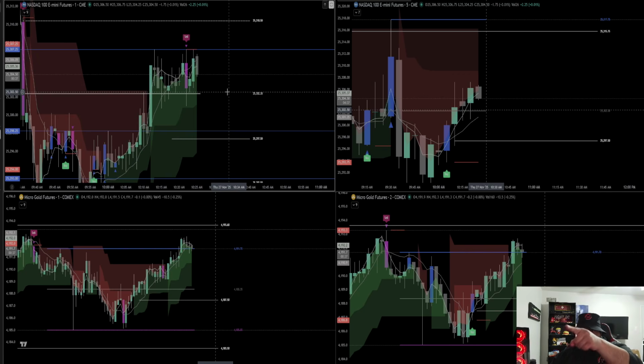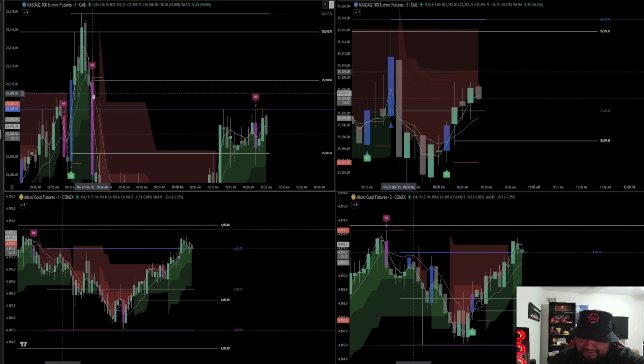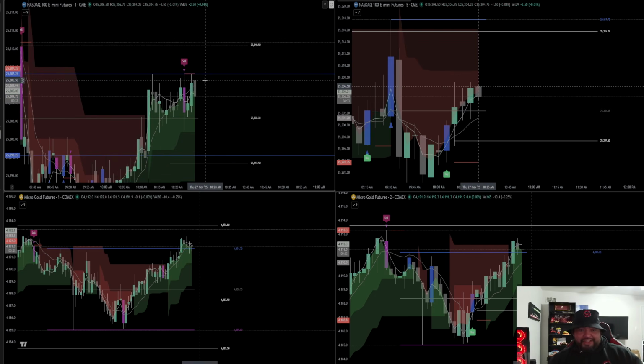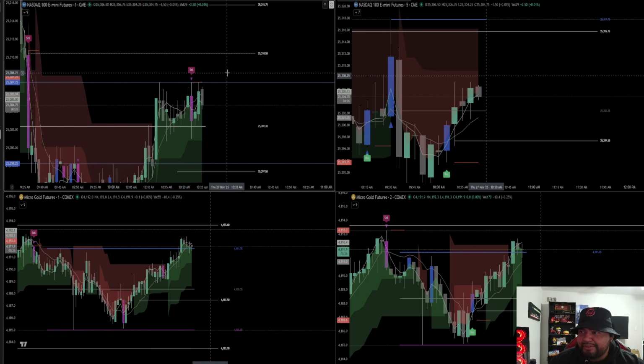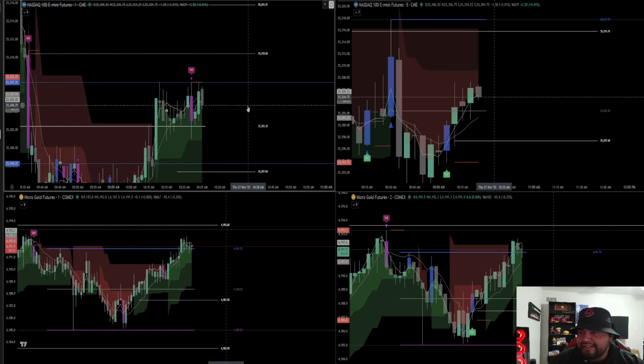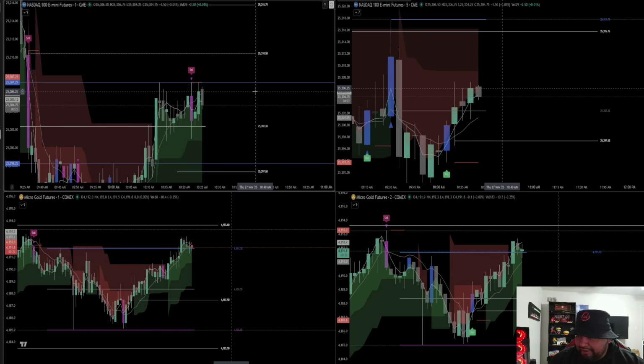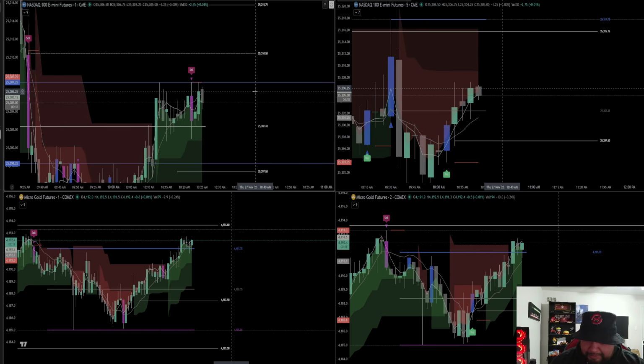If it does it, right now we still got this big boy over here. So you have to be cautious. Obviously, you have to be aware a little bit, but you still have that big boy. Little by little, each time it makes a new one and it breaks through it, it's going to eat up on this guy. But currently it wicked twice at the same area. And again, 5 minutes downtrending too.